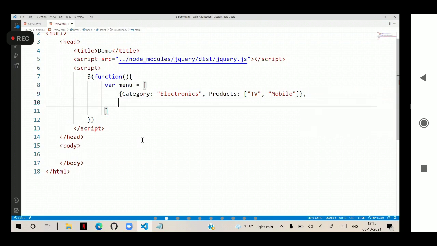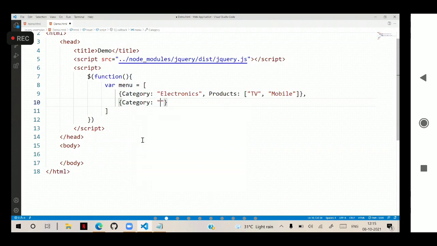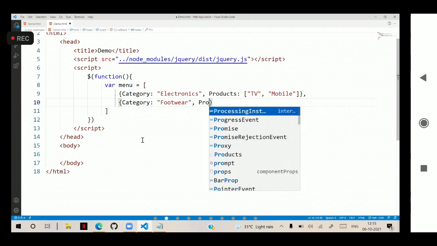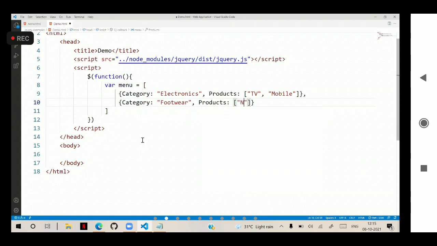We have another object, another category, and here we have footwear and products, like Nike casuals, and we have Lee boot something.